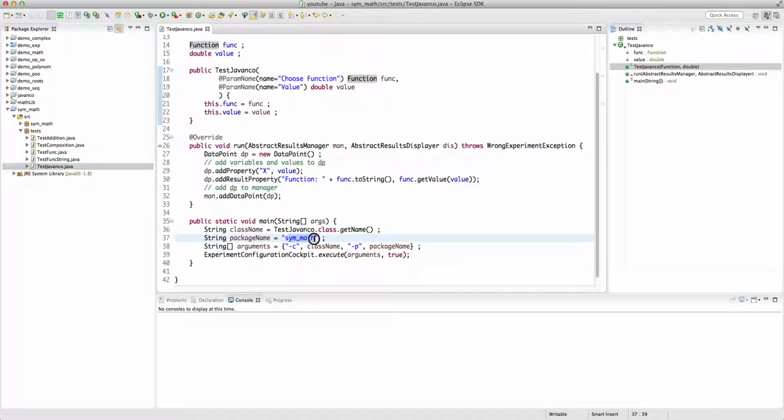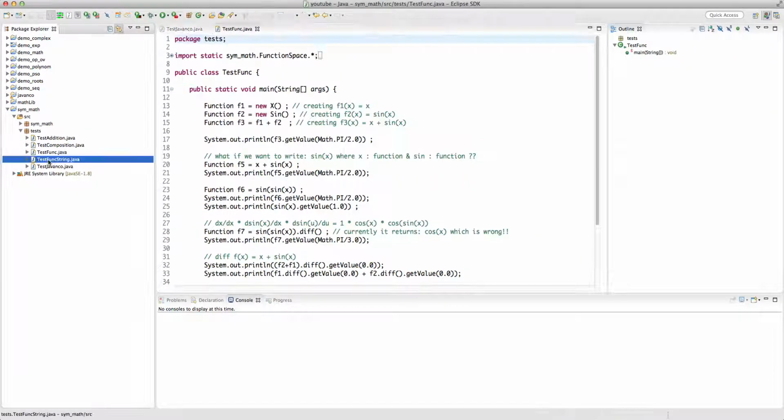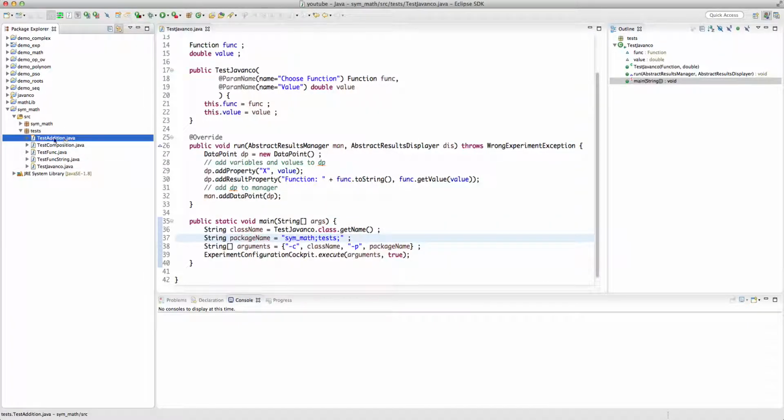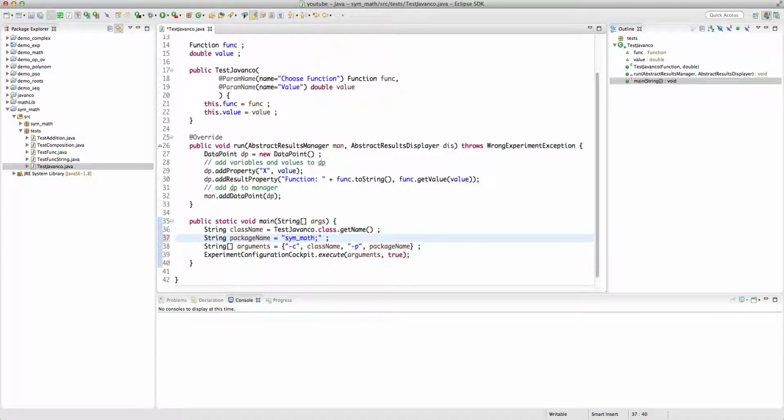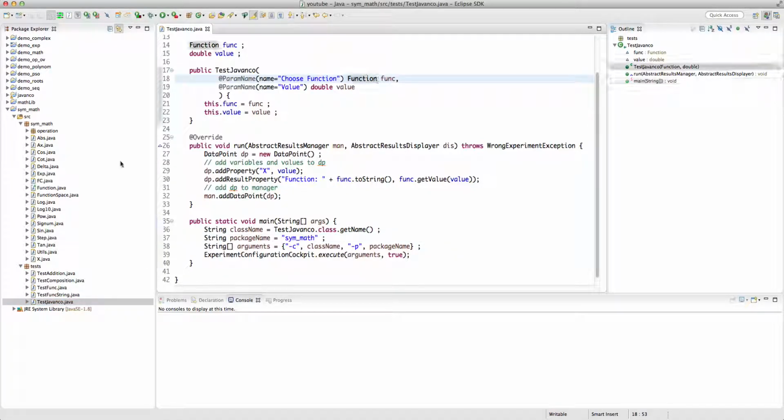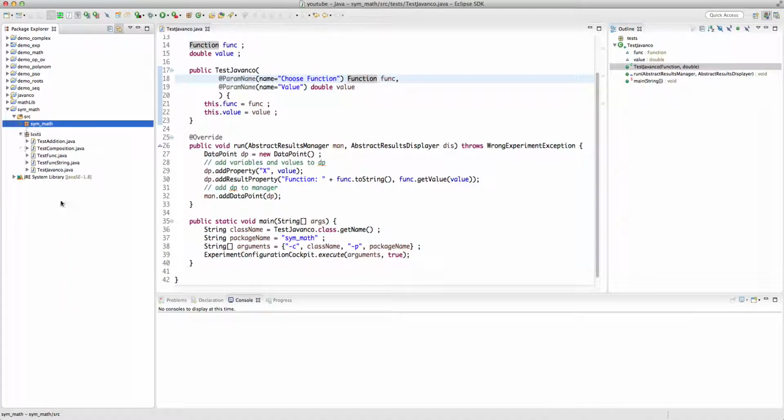I could have, for example, symbolic math and the tests packages. But I'm not using any of these classes in this package. None of the classes in the test package is a parameter of the constructor, so it doesn't matter if I add this to the path or not. Right now I'm just keeping it at symbolic math, okay? Because all of my functions are in this package, all right?